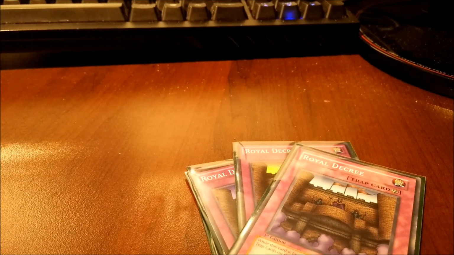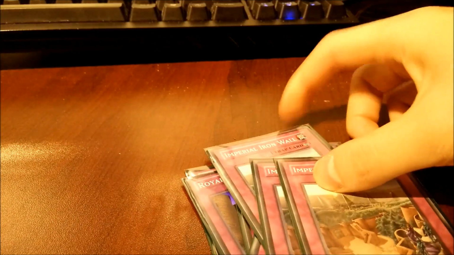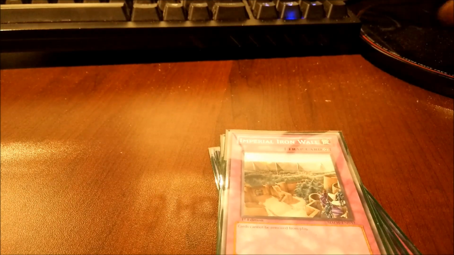Three Royal Decree. Oh, sorry. I use 3 Royal Decree because Royal Decree will stop floodgates that are already on the field, but Denko Sekka won't. Three Imperial Iron Wall. This will stop the Cosmo matchup. And I know a lot of Performage players in the TCG like to run Sci-Frame Lord Omega, so that'll stop that too.